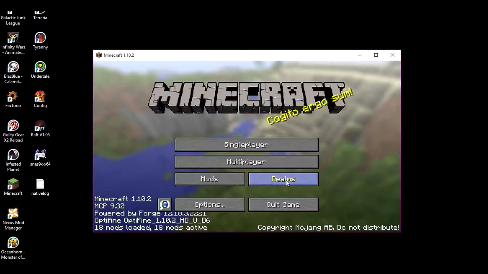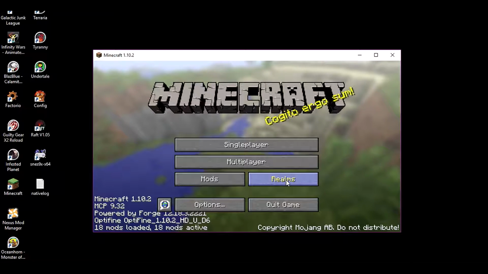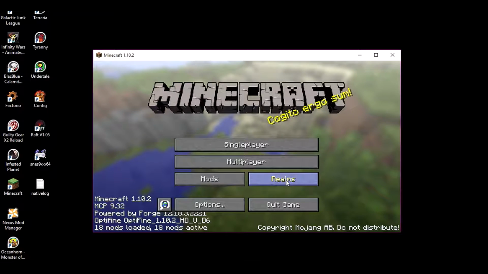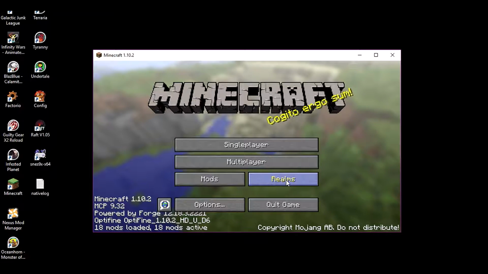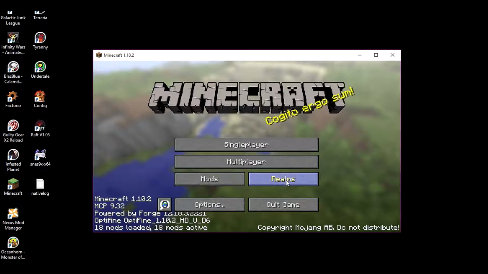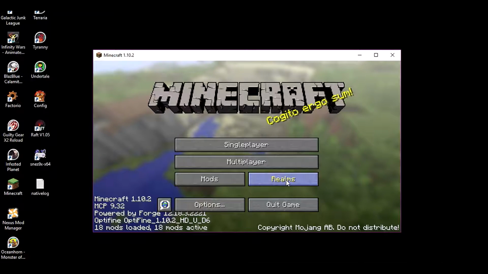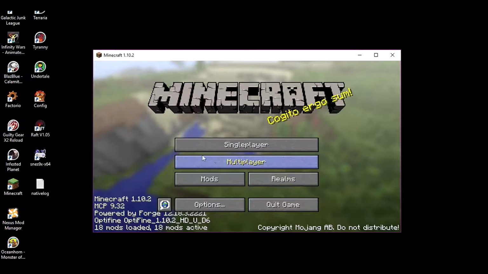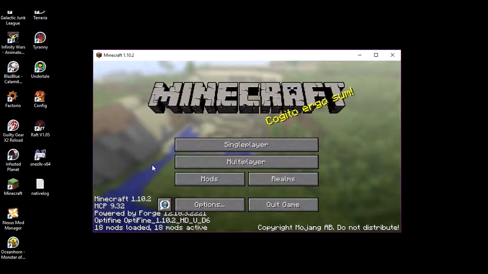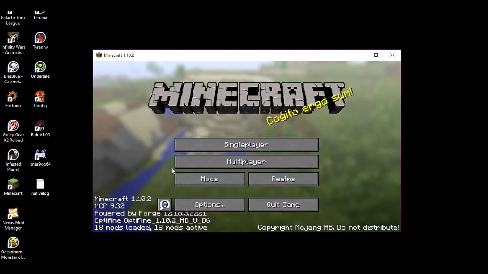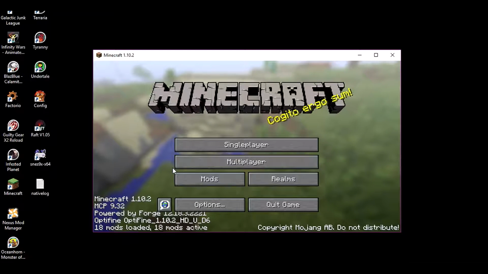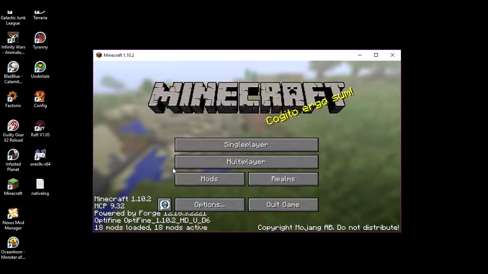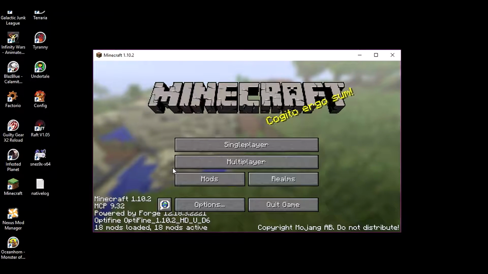So I want to see what I can do as far as Realms is concerned, because it would make multiplayer really easy, especially if I can get a couple people to join in with me and we can just crowdfund for doing a Realms server. That way I don't have to bog down the PC with running a multiplayer server with Hamachi. Because as far as I know, that's the only way I know how to run multiplayer Minecraft with a server other than through LAN.